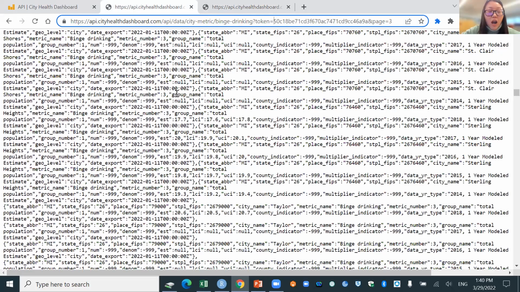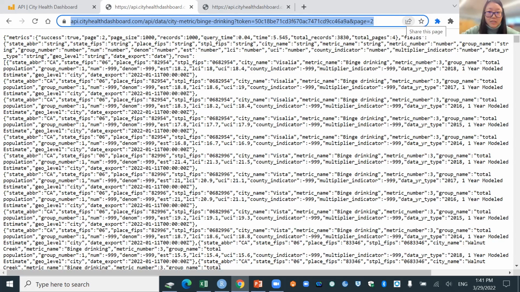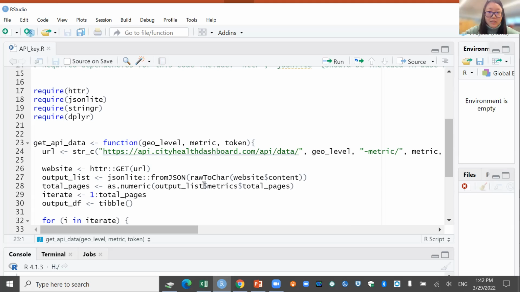If you put this in the web browser with your API number, which this is my API number, you should be able to get something like this. This is a JSON format, I was told. I know this is not a very intuitive version of this data, but if you find the estimate, this is the estimate, 74.9 for this county. And if you want to get the earlier year of the data, you just change the data year type to 18, and you are getting a different number, like 70.2.